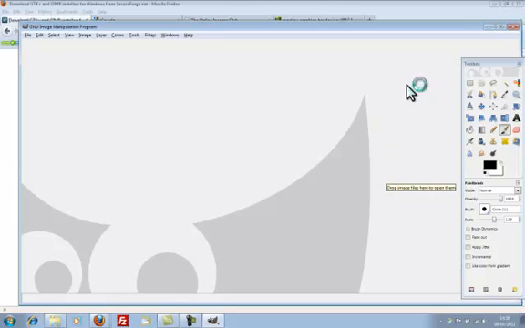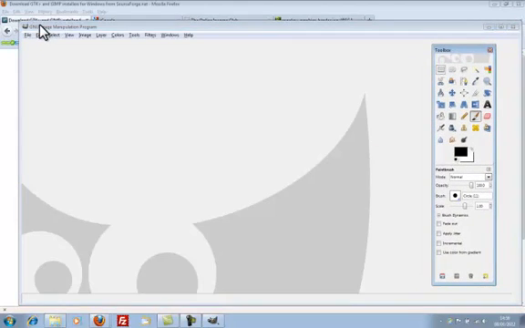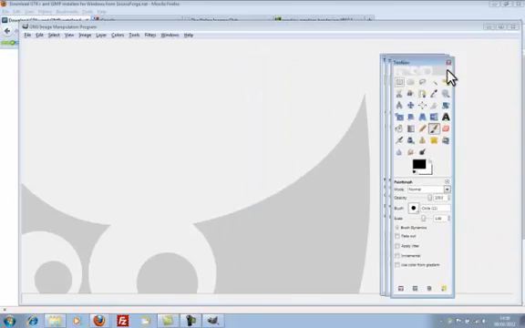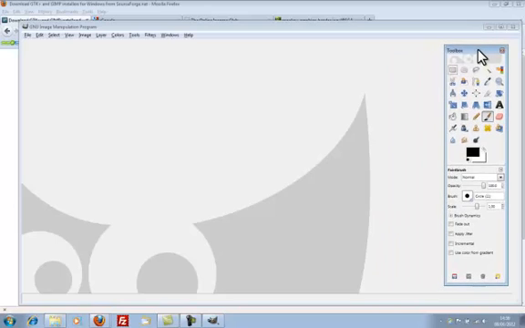Sometimes it takes a few seconds to load. And this is the default view that you'll first get when you load up. You'll just see the actual program itself as an open window, and you'll have something here which you can move about called the toolbar. I won't go into this specifically at the moment, but this is where we start off.